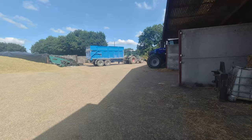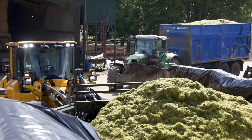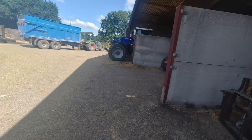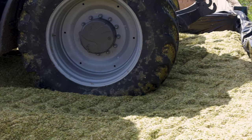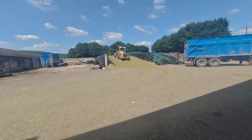So we're back at the clamp now and we've got trailers coming in. There's one waiting to tip. And then we've got the Volvo out there pushing everything back up into the pit. We've got a vent over here on standby, and once it's all been pushed up, he's going to roll the pit, squash it all and compact it ready to be covered over.